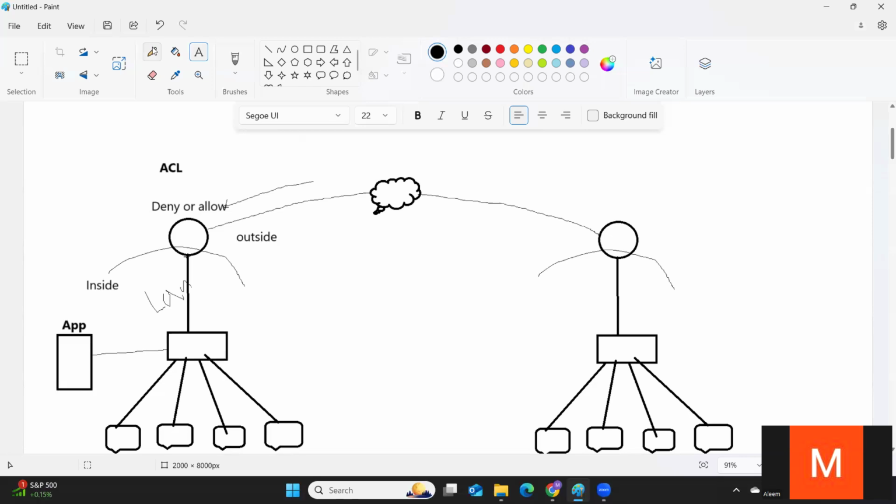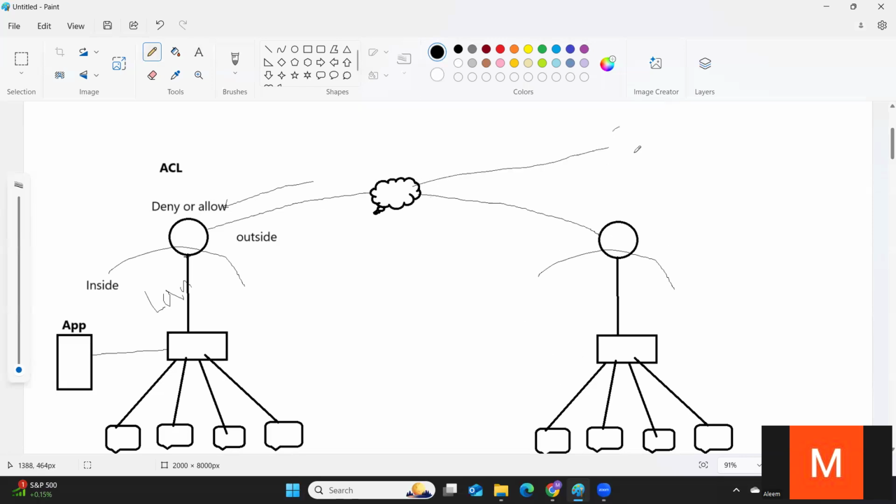Some unsecure users are there, and they initiate some traffic over the internet, and it comes to our branch. If we want to deny this kind of traffic, we'll deny it on our branch routers. So we'll allow or deny unnecessary traffic with the help of ACL, access control list.